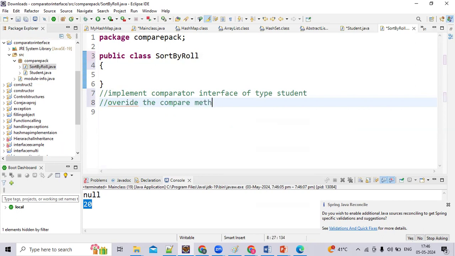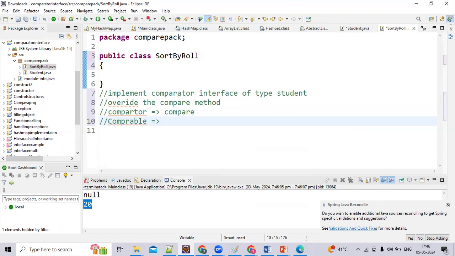People often get confused, guys. Remember, Comparator contains the compare method. Even in interviews people will confuse this. Comparator contains the compare method, and Comparable contains the compareTo method. People often confuse these two, so you should tell which method belongs to which one.